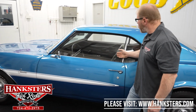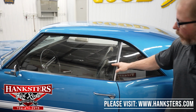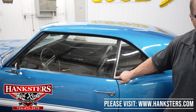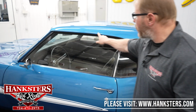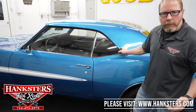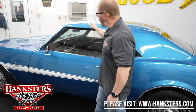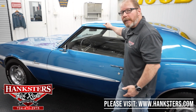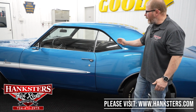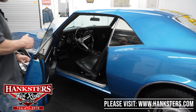And again, the glass in your side door and the quarter looks really nice too. There's no chips or cracks in this glass. Even the trim down that quarter window looks good, no pitting there. As you can see, they've elected to do the body color on the drip rail moldings, just a little different look instead of going with the bright work. And we always like to run our finger through that actual rain gutter to make sure it's nice and smooth, and it definitely is. There's no bumps or bruises or anything like that throughout there. That all looks good. Let's go ahead inside the car and take a look at the interior.